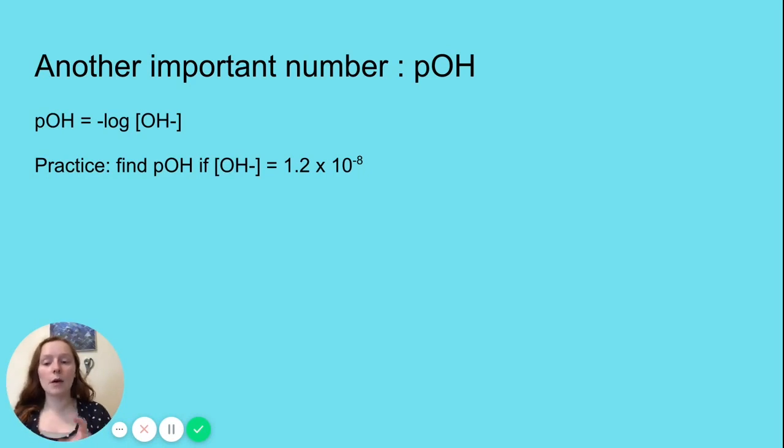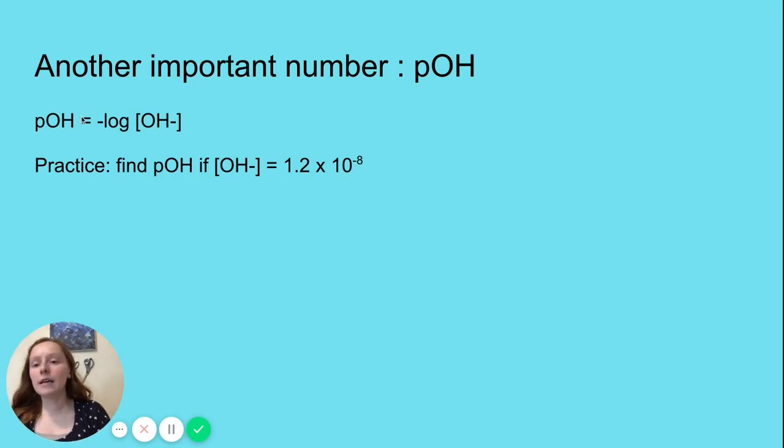Now, you'll remember that with water, the concentration of H+ and the concentration of OH- should be the same thing. But in other substances, so if you have a water solution mixed with a strong base, it's not going to be the same thing, because you're adding strong base, you're going to be adding OH- to the solution. So your concentrations will be different, and pOH is a different number.